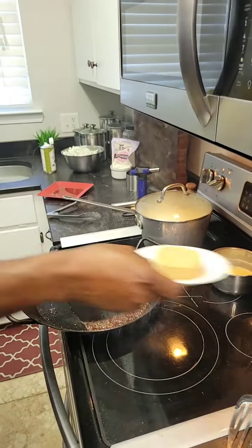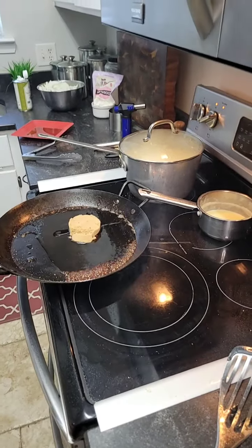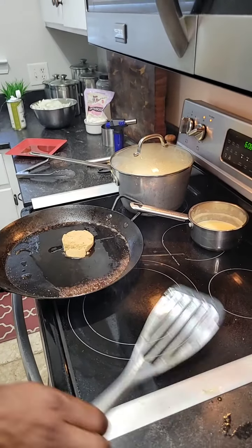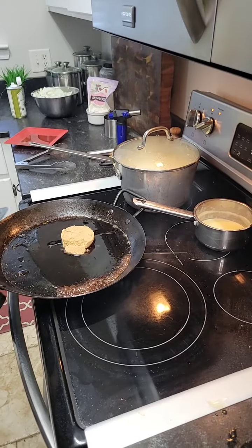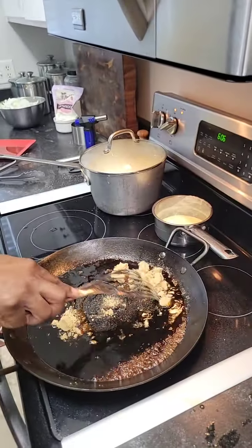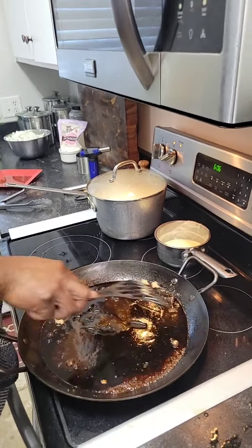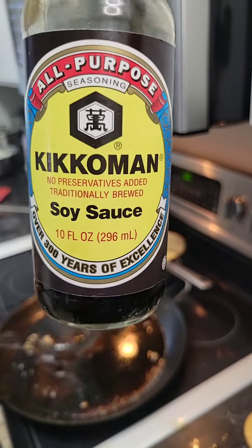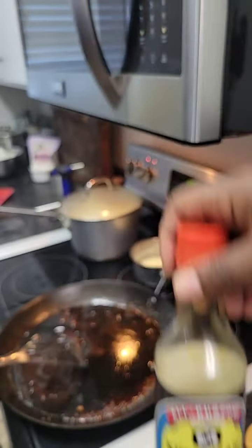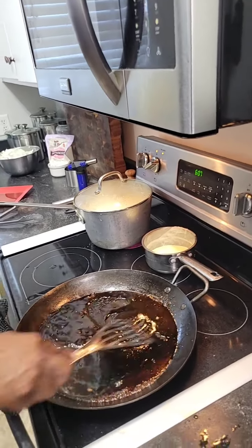And we're going to put a little bit of brown sugar. So soy sauce, raw agave, and brown sugar. Is it light or dark soy sauce? It's regular, not low sodium. So I won't be adding much salt to this.